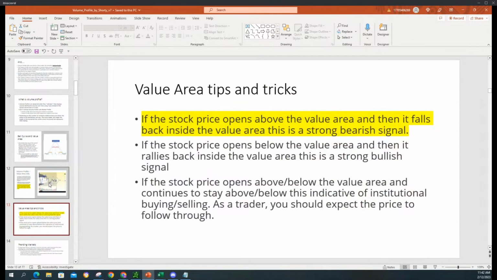If I say that the stock price opens above the value area high, then it falls back inside the value area, the reason it's bearish is that you had people buying at a certain level and they are happy. Then you sent it to the highest level above the value area high. In terms of the peanut butter case, what does it mean?